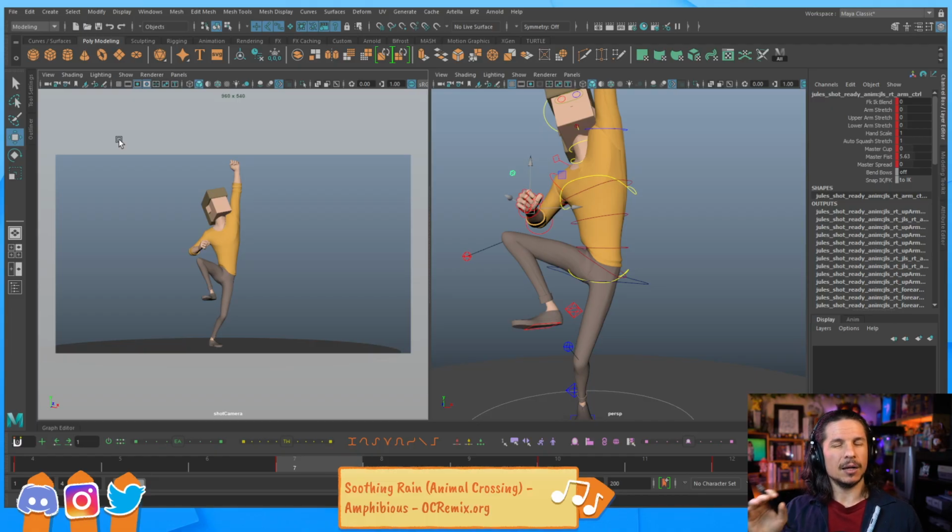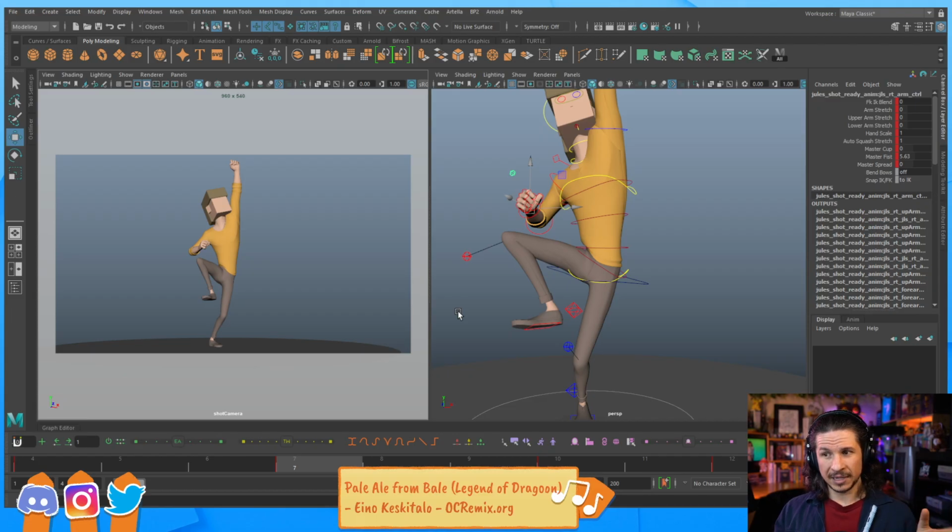Ideally, and this doesn't always happen, when you're scrubbing through an animation, no matter what frame you land on, it should look appealing or interesting. That's just kind of a general rule of thumb. It's going to be hard to do, and you're not always going to be able to get away with that. But ideally, it should have some visual interest.